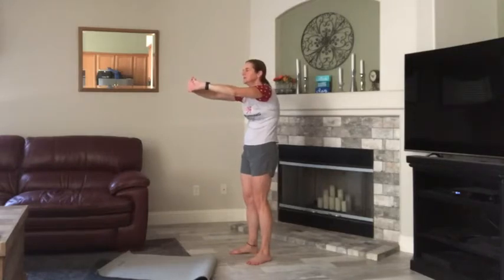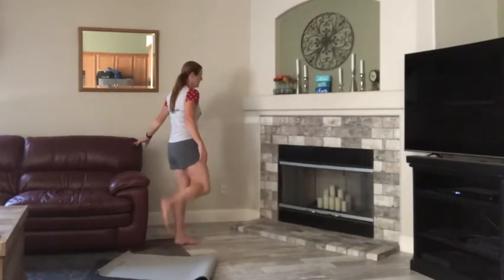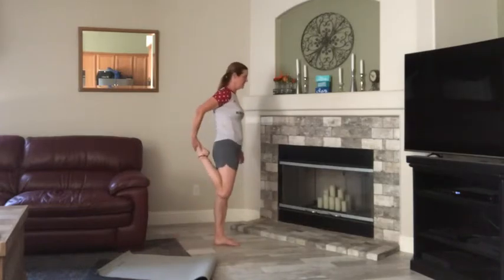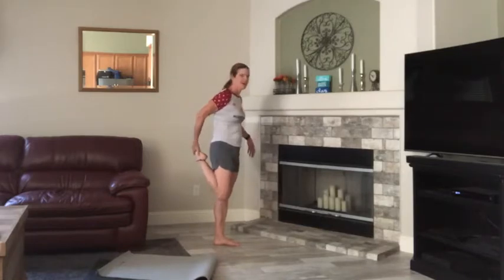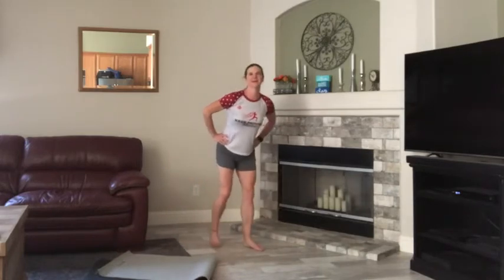Separating the shoulder blades. And then I also want to stretch out the fronts of the legs from those squats and lunges. So I'm going to hold one foot. You can do this stretch lying on the ground if it's easier for you. Or you can even put your foot on a bench or the couch and stretch here if your flexibility here isn't as great. Make sure you do both legs. And then bring it down and just push one foot forward and stretch your hips back, stretching out the backs of your legs. And do both sides.